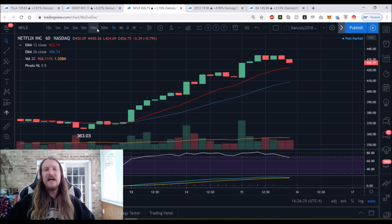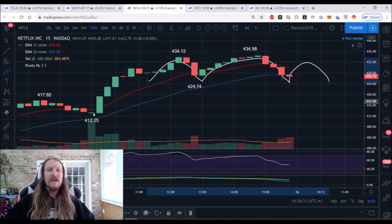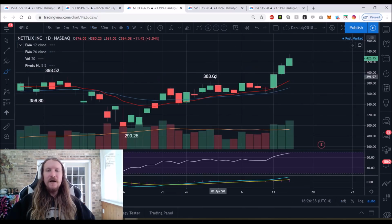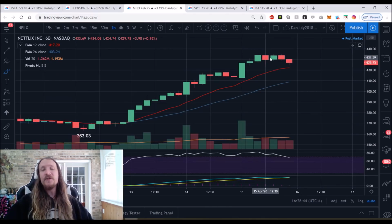Look at the 15-minute time frame. If we had more time left in the day, I'd be watching for a 15-minute head and shoulders here, if we bounced off that support. But overall, I can either top fish resistance, which would have a high probability of getting stopped out because the hourly uptrend is still intact, but the risk would be small if I have a nice tight stop.